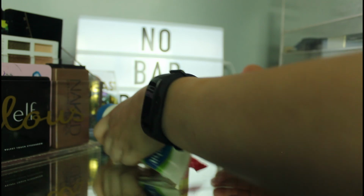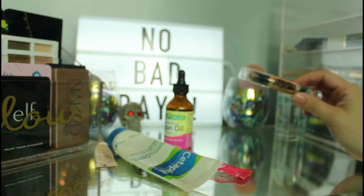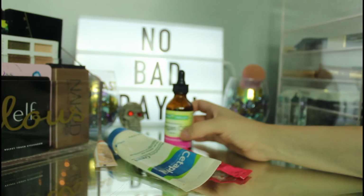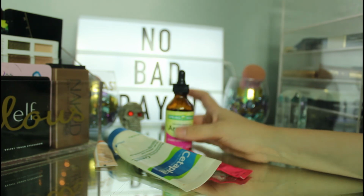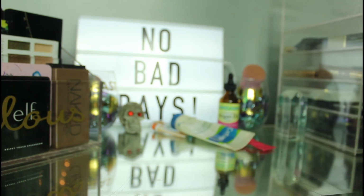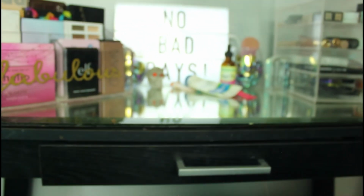The only other thing I have in there that's not skincare related is this highlight and contour stick, and I'm just going to put that down in my bronzer drawer because technically it's a contour stick, and I'm not using it as concealer or anything. Okay, and then for my skincare, I'm just going to push this to the side for now and move on because I have skincare in a different drawer that I've just been stuffing things in. So I'm just going to leave that there, and we are going to zoom out and tackle this drawer right here.